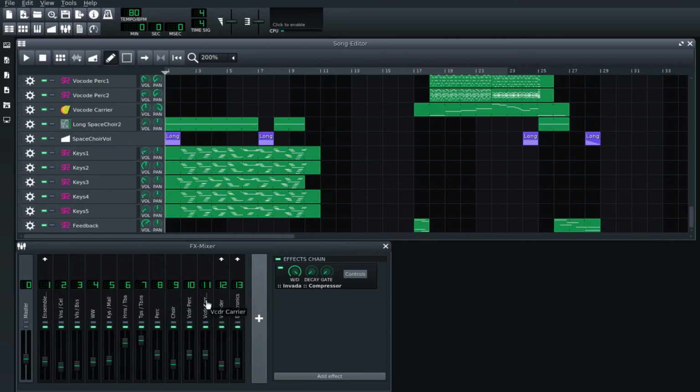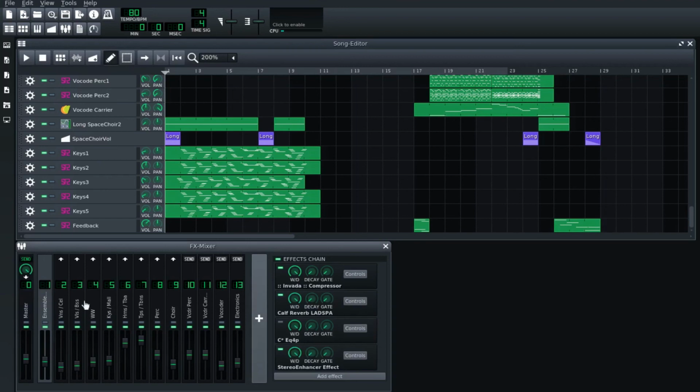So in doing this, I needed to remove my effects from my master. So the master out only has a compressor. And then I created an ensemble mix channel, and all of my virtual orchestra effects or channels mix down to my ensemble mix, and then that goes out to my master. And then in addition to that, coming to my master is my electronic sounds. So I have my vocoder mixing down to my master, and then an electronics channel that has some of these other electronic effects mixing down to that as well.